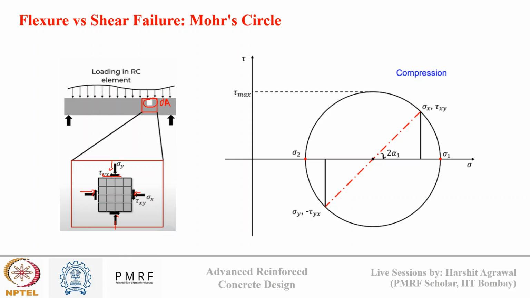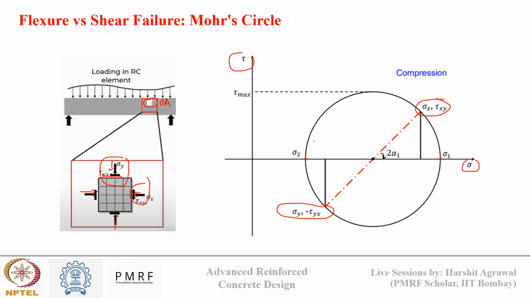Now if we map the combination of these two on an xy plane, where the x-axis represents the flexure stress and the y-axis represents the shear stress, we will have these two points. This is one point, this is the second point. We give some sign convention: suppose compression is positive, tension is negative, and in shear, the clockwise direction is positive and anti-clockwise is negative. So we can map the two points on the xy plane, and assuming these two points as a diameter, we draw a circle.